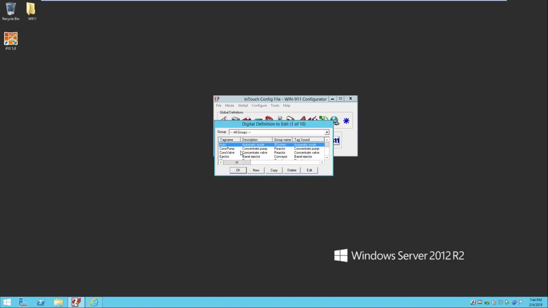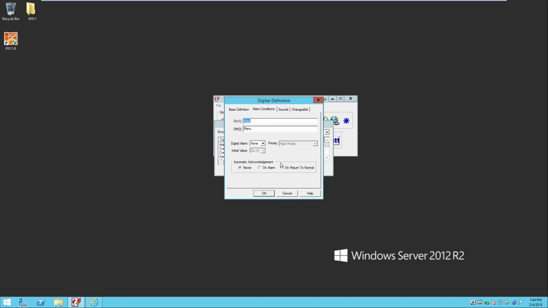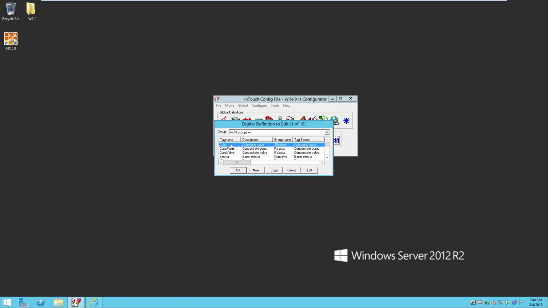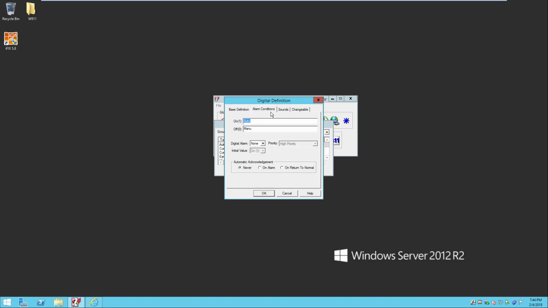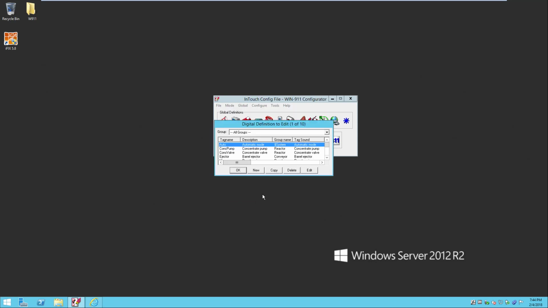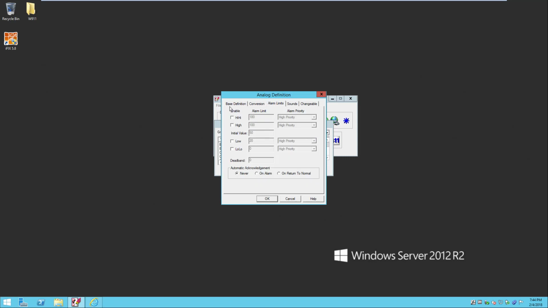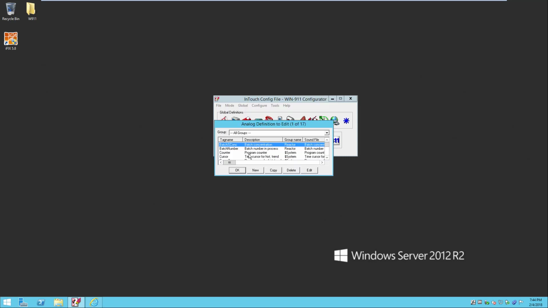I've got 10 digital tags. We can look at those here. So these will all be brought over. You'll notice not all of them have their alarms turned on. So these will still be imported, but they won't have the alarm enabled because they're just going to be data tags. I've also got my analog tags, so there's 17 of those. Same deal with the alarm limits. Not all of them have them turned on, so they won't. Some of them will be brought in as alarms, some of them will be brought over as data tags.